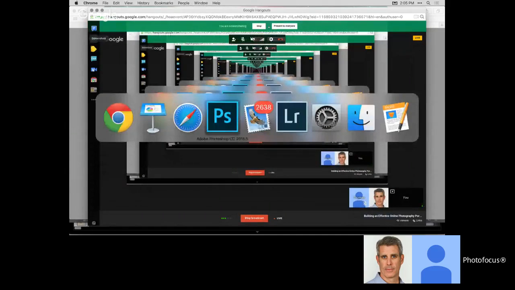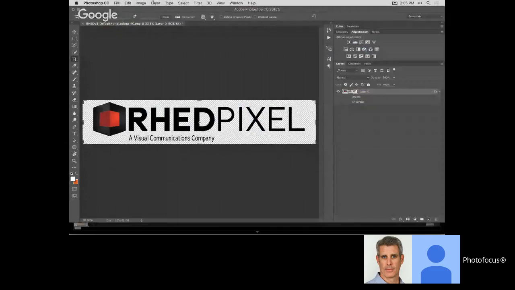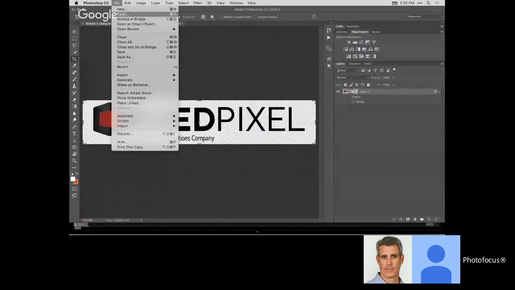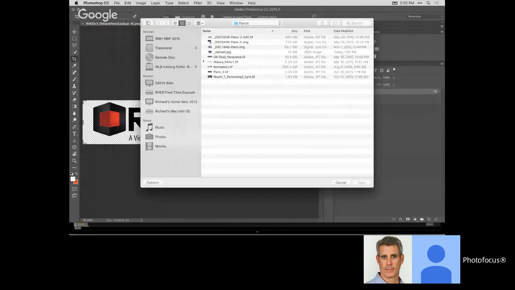So let's go ahead and switch here into Photoshop to begin, and what I'm going to do is start to walk you through some of these techniques. We're going to use a combination of Photoshop and also Lightroom, so you see both of these here. And what I want to start off with is sizing images for the screen.